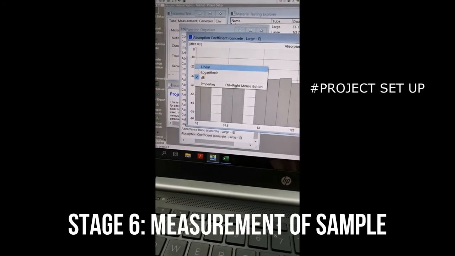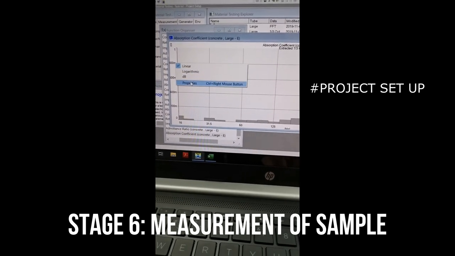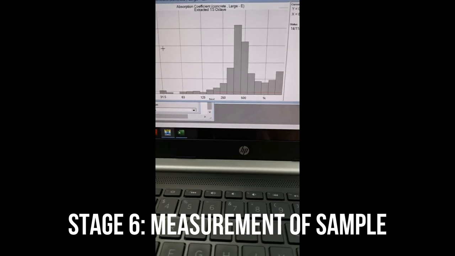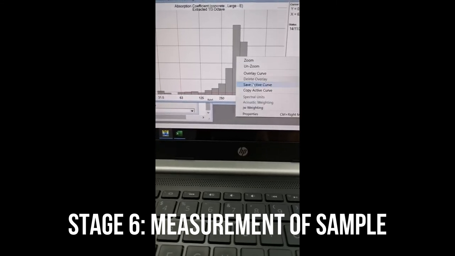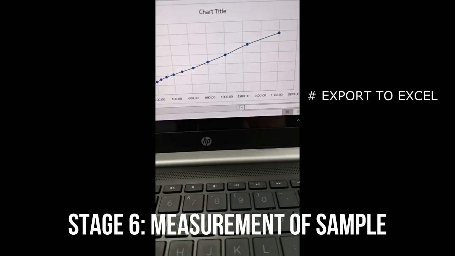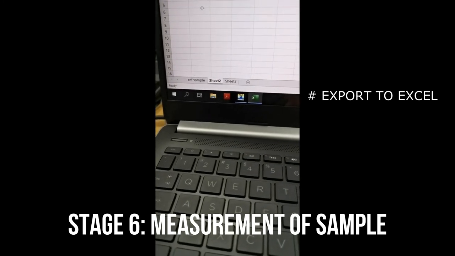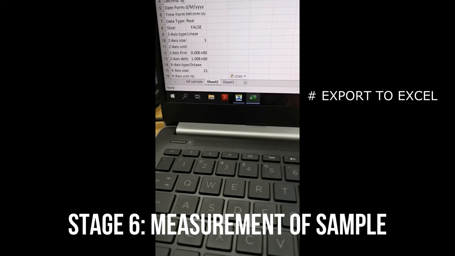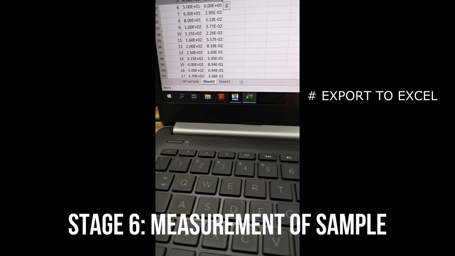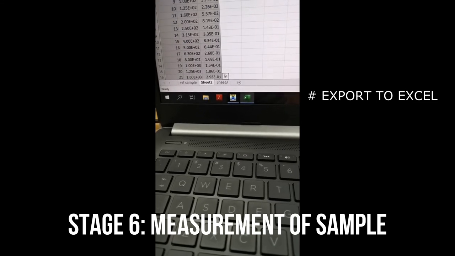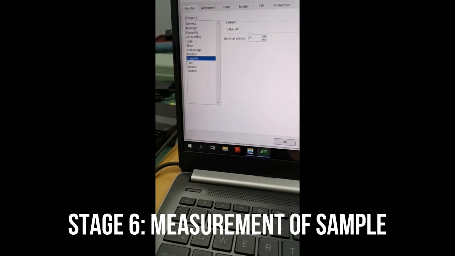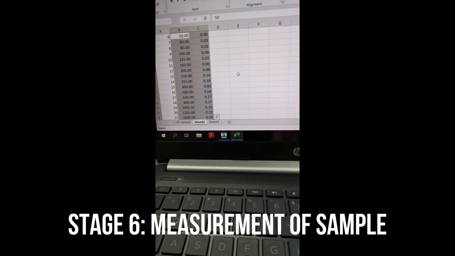Again, need to change to the linear and then change the properties to fixed, so you get the answer here. Very high, yeah. You can click here, copy active curve, and then again paste into Excel in another sheet, then remove the unwanted data. Our data is valid from 50, so just remove it. Okay, so you got this. Then change to the number. There, the format is for the number. Okay, so there you go. So we have the value.